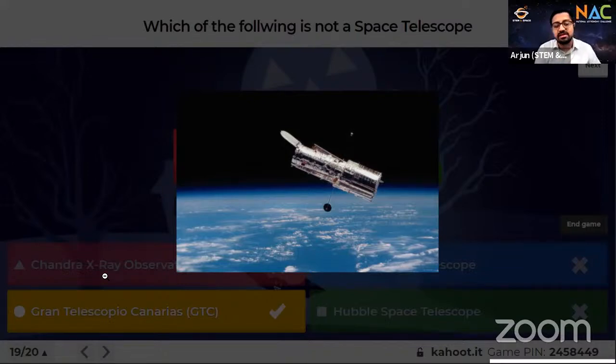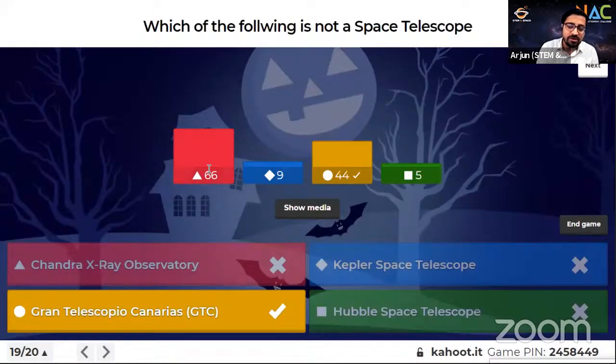Many of the students said Chandra X-ray Observatory. Let me tell you something about Chandra, since many of you got it wrong. Chandra X-ray Observatory is an X-ray telescope which observes the universe in X-rays and observes the higher energy coming from the universe. This is the reason the telescope is used to detect things like black holes. It was named after Subramanian Chandrasekhar, an Indian-American scientist who got a Nobel Prize for his work on X-ray study. To honor him, the Chandra X-ray Observatory was made. It was launched in 1999, but it is still giving us data to this date. So it has been in space for more than 20 years now. Yeah, that answers it.